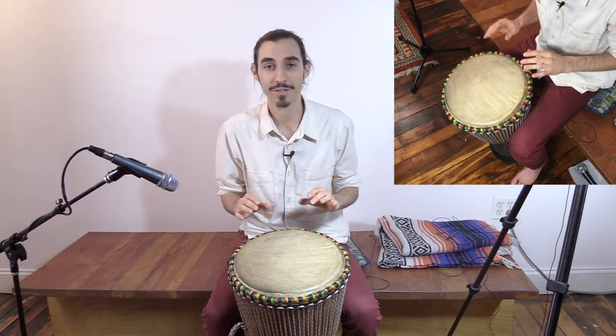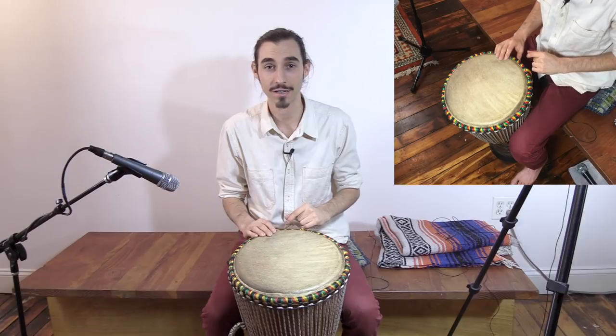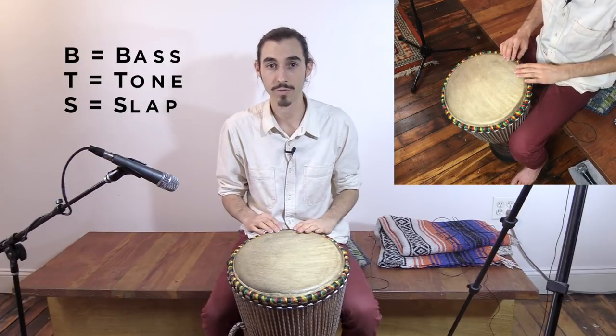I'm just gonna play it really slow, and I'm gonna put the notation right on screen so you can play along. Remember, B is for bass, T is for tone, and S is for slap, that extra hard rim sound.